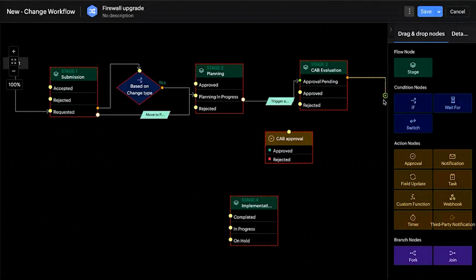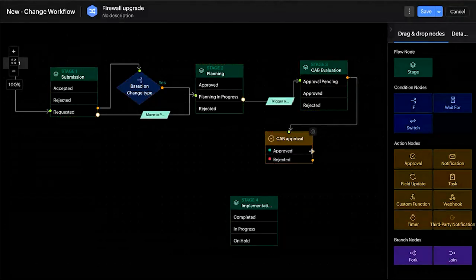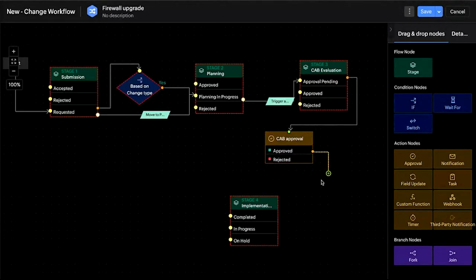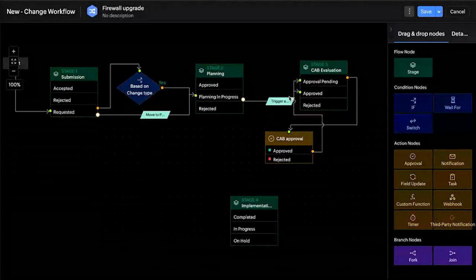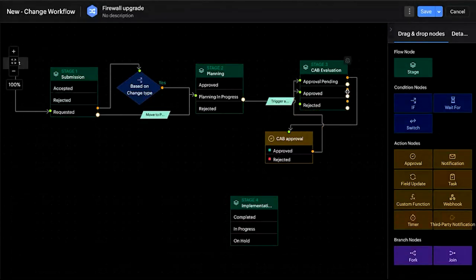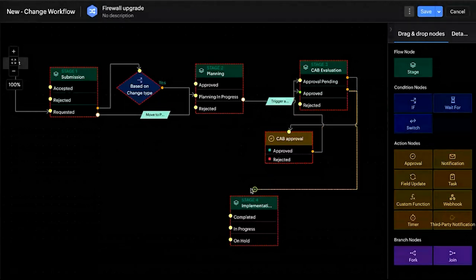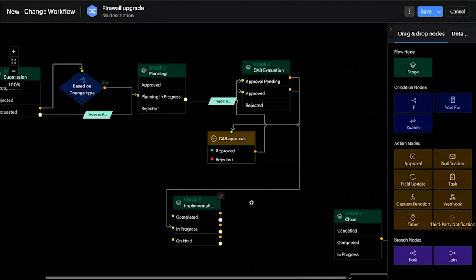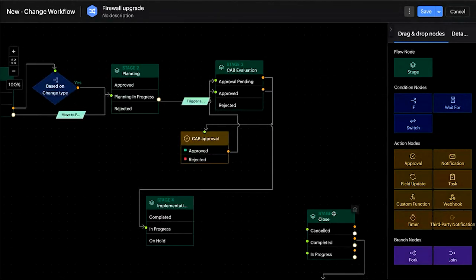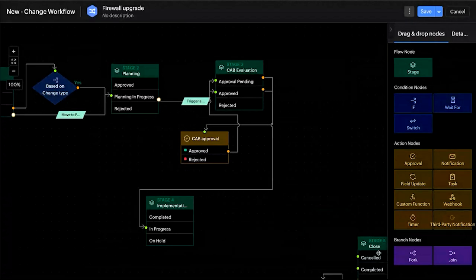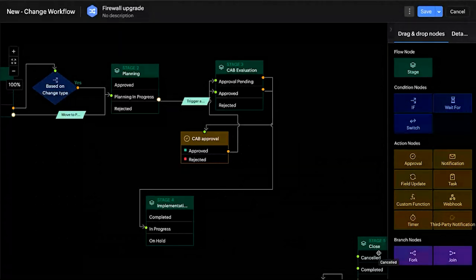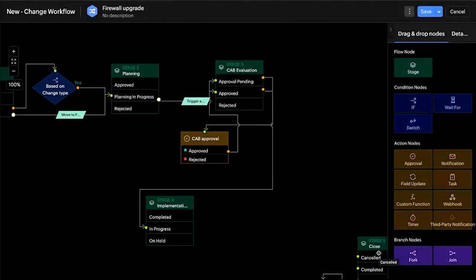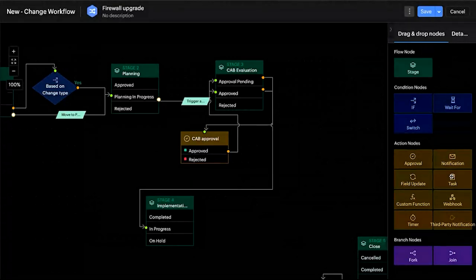So I'm going to make an automatic transition to trigger the approval. Once it is approved, the approval status will get approved, and from this approved, it will move to the next transition, which is implementation in progress. From implementation, the technician will manually trigger the task. They will include other team members, or if you have any predefined task for this kind of workflow, you can use this task node and you can trigger the task automatically.